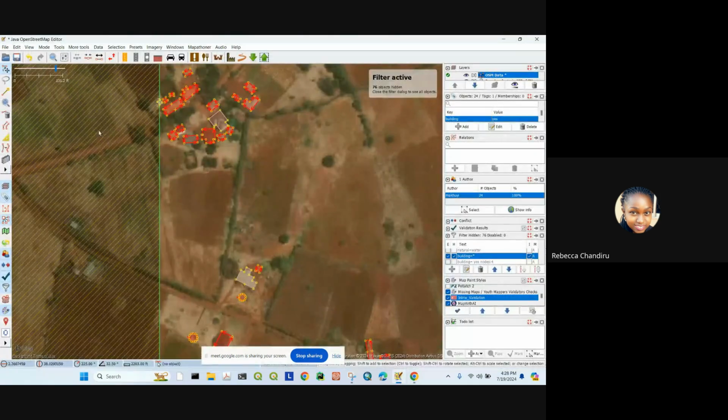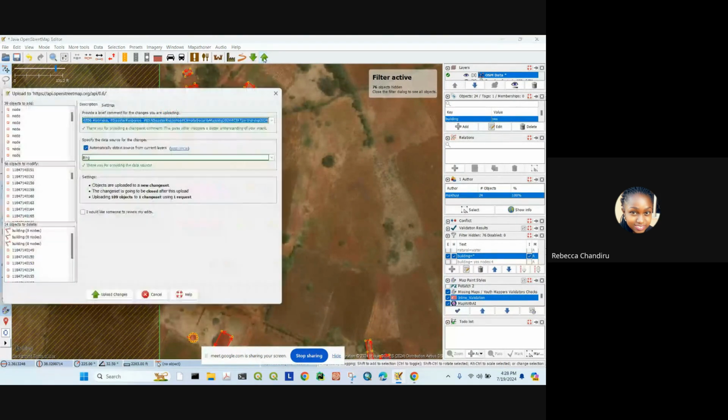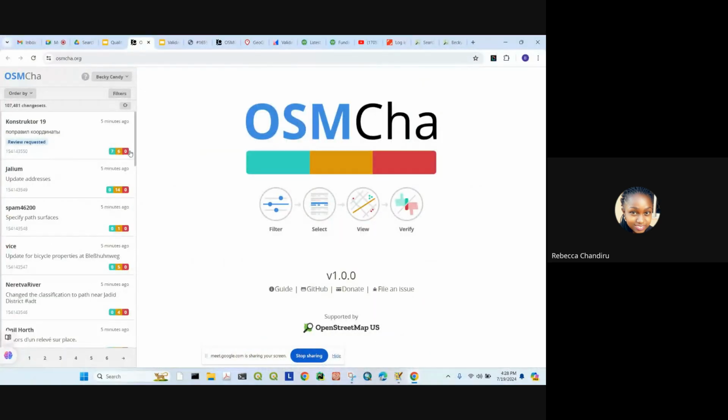So I was saying, remember that time when you're uploading and you say you would like someone to view your edits? This is when it will flag it and prioritize it up here. Most times people who do this are beginner mappers who would like people to check and give them feedback. Yeah. I'm not a beginner mapper, but I always do it just to be sure. Yeah, in most cases they're beginners, but some people like to add a second eye.